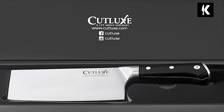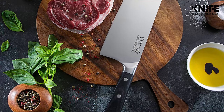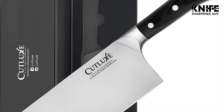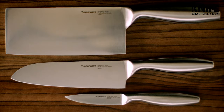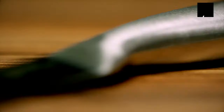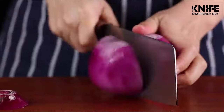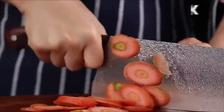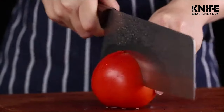Full tang ergonomic design. Luxury pakkawood handle that is triple riveted for sure grip and absolute stability that ensures comfort and maneuverability. Laminated and polished for a sanitary build, perfect for busy kitchens. Razor sharp blade edge. Hand sharpened, edge at 14 to 16 degrees per side for maximum sharpness and edge retention, ensuring precision slicing every time.